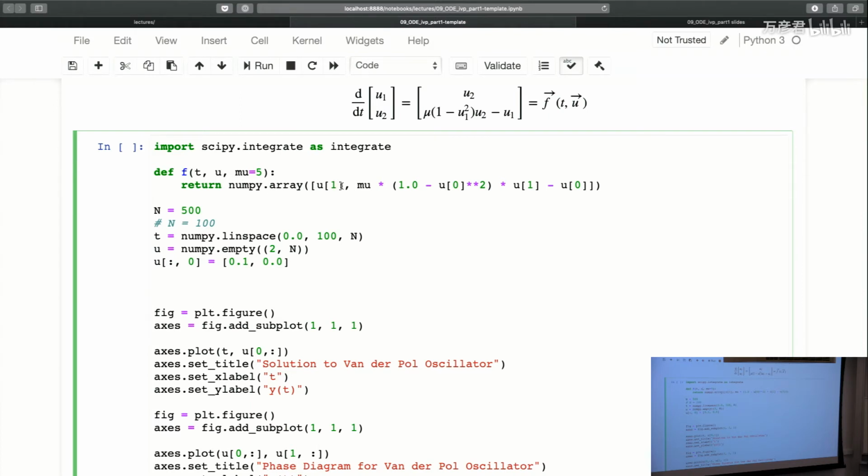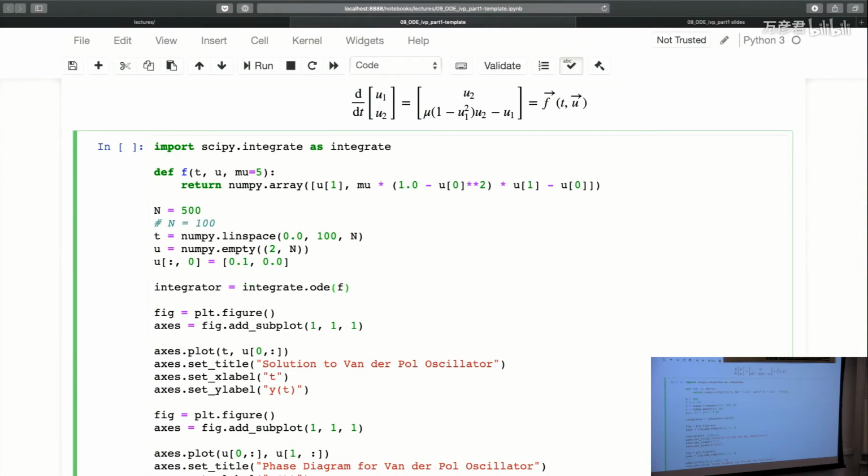So we have u1 here. So note we're counting from 0. So this is really u2 up above here. And then we have our implementation of this. So we have that. Here's our initial conditions. So I'm creating this big vector u, which is going to contain all of our solution. And of course, the first piece of the solution is going to be the initial condition. So that's where I'm storing it. Here I'm indexing such that the first index is going to be either u1 or u2, or u0 or u1. And the second index is going to be the time index. So as that 0, so the next point that I would be evaluating at would be u colon comma 1, like that. Okay. So now we're actually going to do all of the implementation here. So the way the SciPy.integrate works is we construct an integrator.